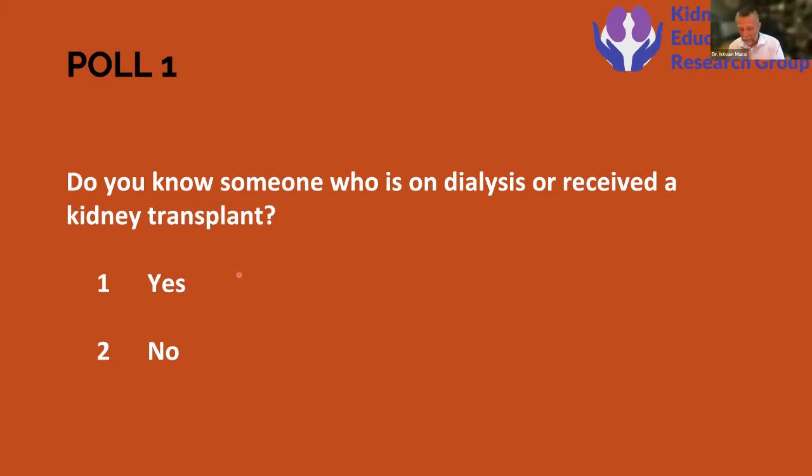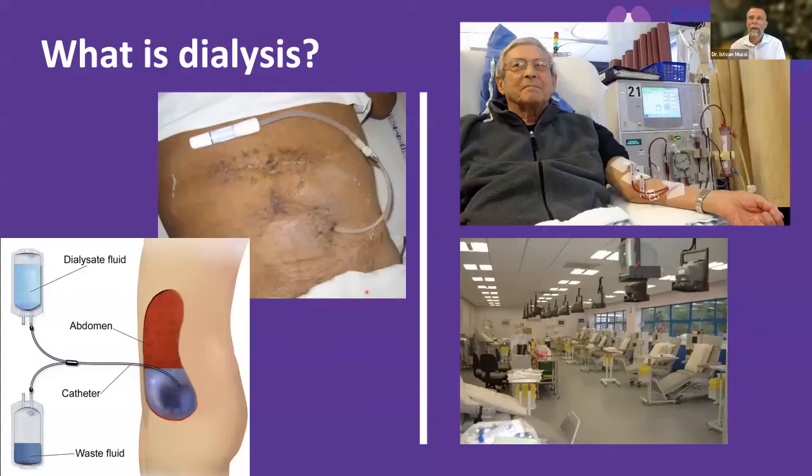So as you see, although we say that dialysis or kidney failure is not that frequent, pretty much many people from the audience, and this is true for other groups as well, know someone at least who may be treated with dialysis or transplant. So what are these treatments? Both treatment types, both transplant and dialysis, are fairly complex and complicated, and they do require quite a bit of commitment.